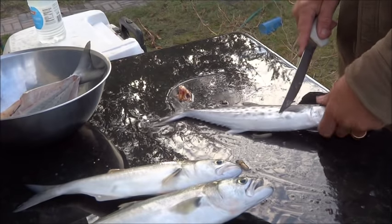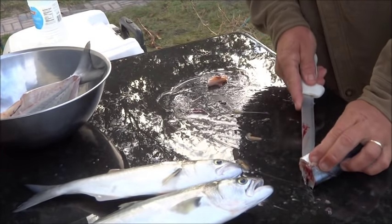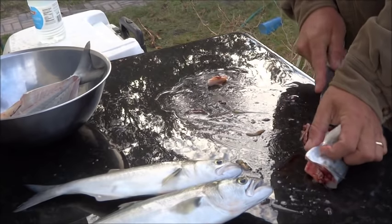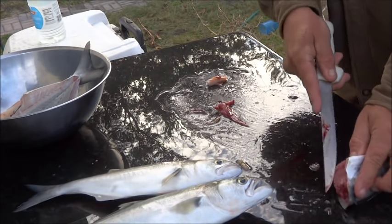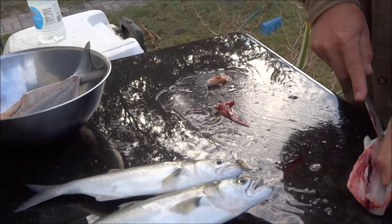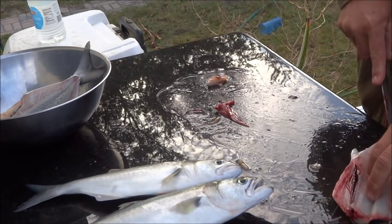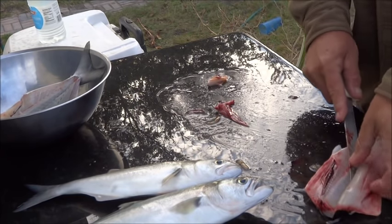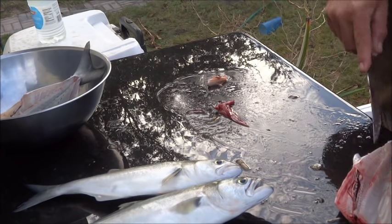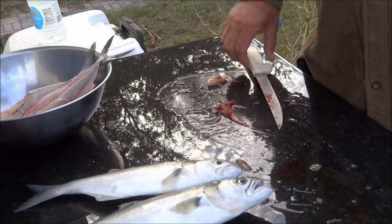Now I'll try this Spanish mackerel. Not a lot of meat on him, but it'll be tasty smoked. Open him up there — do the same thing with him. Right beside that backbone, right beside the ribcage, going through the ribs, and then just open him up. Staying on this side of the ribcage, right on the backbone, basically butterflying him but not cutting through that back. Careful not to cut through the skin on the back so it'll all hold together in one piece and lay flat, just like that. We'll finish the other two and then get them ready to brine.